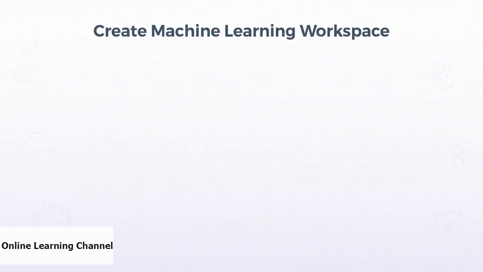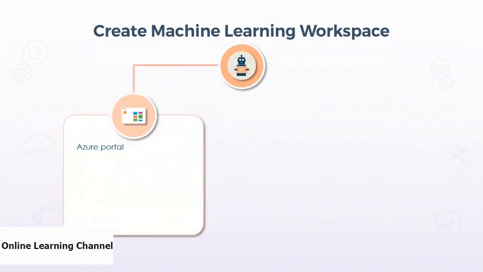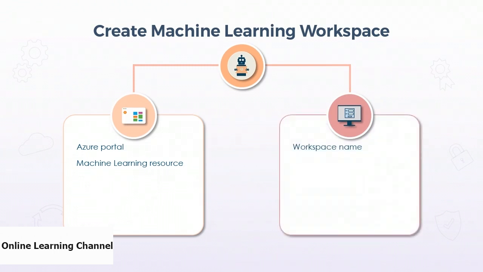So how would we go about creating an Azure ML workspace? Well, like most things in Azure, that means creating a resource. So the first thing you would do is head over to the Azure portal via your browser. Then we'd select to create an Azure Machine Learning resource, and that would kick off the process of creating an Azure ML workspace. Of course, like any Azure resource, an Azure ML workspace needs a bit of information to get started. And the first thing it needs is a name for your workspace. Now, that name needs to be globally unique, so a naming convention is recommended.